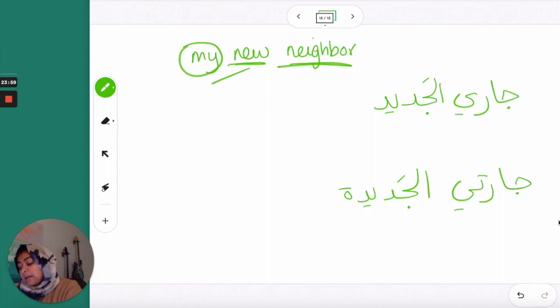Okay? Now, I'm not going to put this on a test or anything. I'm just throwing this out there because there's always curious minds who might want to know how to say these things. So we'll talk a lot more about this in the next class. For now, just focus on alif lam generally meaning the, right? And then for noun adjective phrases, if the noun has an alif lam, the adjective will also take an alif lam.